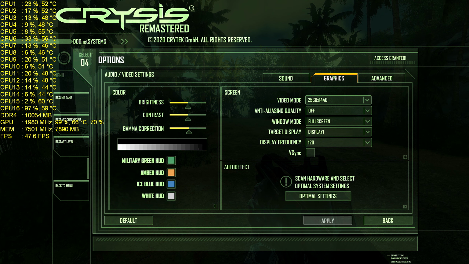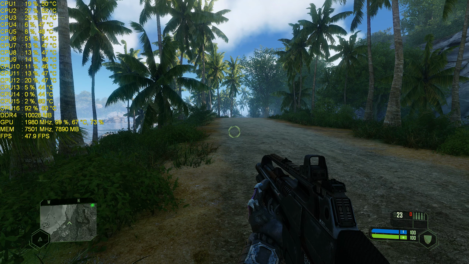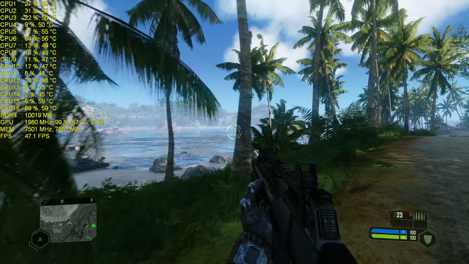Sloppy here, doing some more Crysis Remastered at 2560 by 1440. Been tinkering with the settings. Ray tracing is such a hit on this game, man. It's incredible. But let's go in here and show you how it's doing. Right now, you're about 48 FPS with these settings.